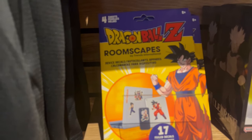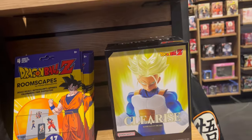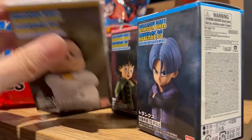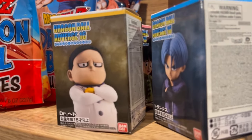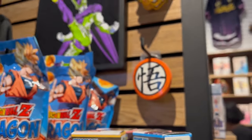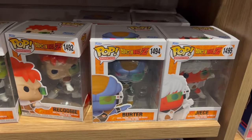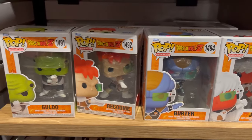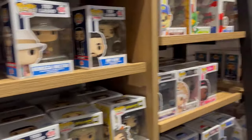I got a Saiyan jersey too, like a baseball jersey. Stickers — decals to put on your laptop and cell phone. Trunks figure right there. I got these two Adbridge figures from Dragon Ball Super: Super Hero. Dr. Hito, Trunks, Gotenks. Stickers, gummies. I have a lot of Dragon Ball stuff actually — I expected less. Some Funko Pops. I don't really collect Pops anymore, but this is a really cute set. I sold all my Pops.